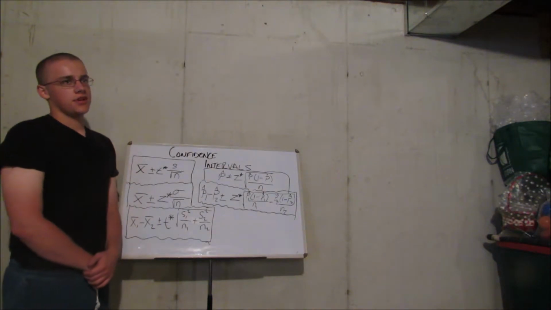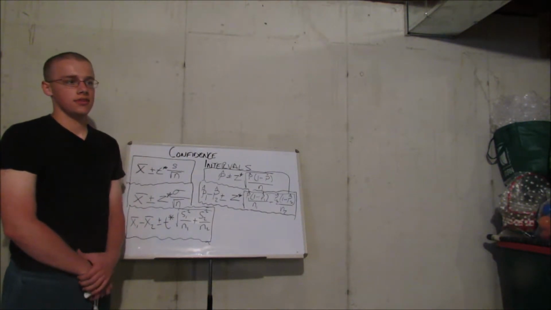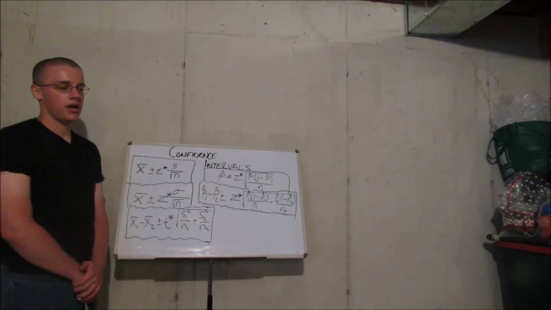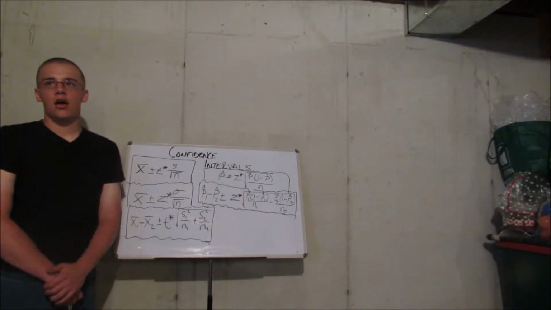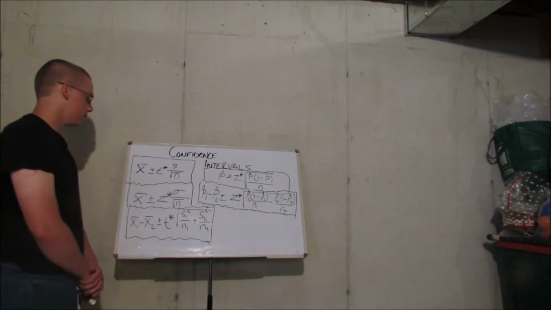For confidence intervals, there are a bunch of different situations that you can be given, and for these different situations you have to use different formulas. One of the situations is when you're asked to solve for the confidence interval of the mean of a population when the standard deviation of the population isn't known, and you have to use this formula.